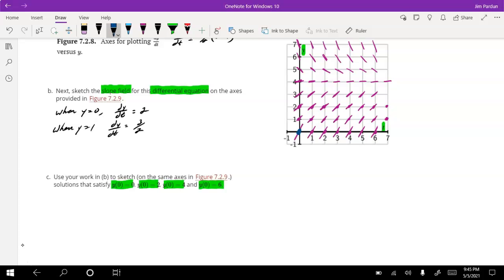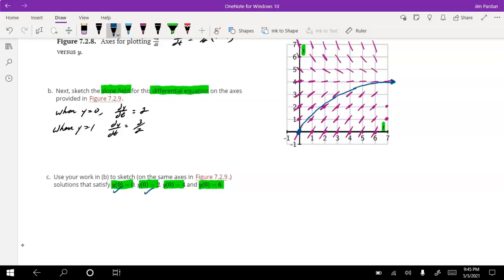What do I know about y? I know that y is increasing from negative infinity to 4. So I can see that because these slope values get smaller and smaller, which means that the sketch of this graph, it's not going to be perfect, but it's going to come up something like this, and the slope values are going to get smaller and smaller and smaller. Eventually I'm going to get to 4, and the slope value at 4 is going to be 0. All right, so there's my first graph of y of 0 equals 0.